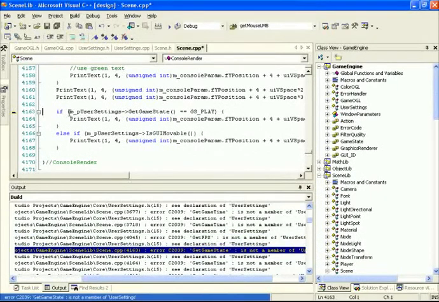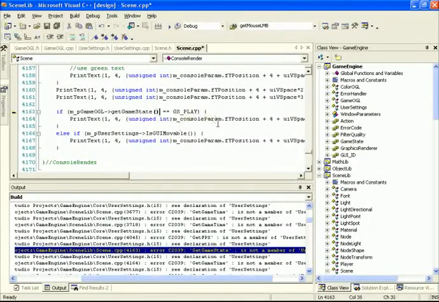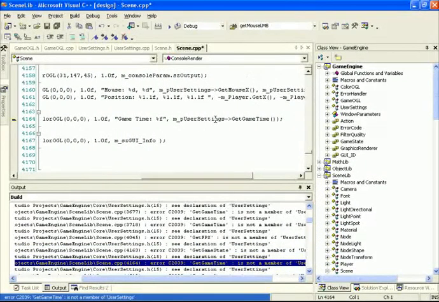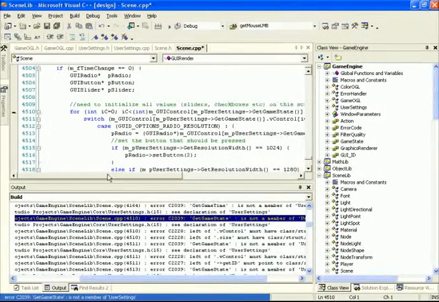Now we need to use our m_pGameOpenGL getGameState, and here we want to get the game time. And just going through here, working our way and fixing all these references.